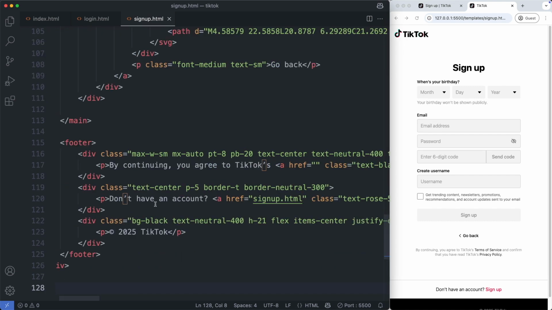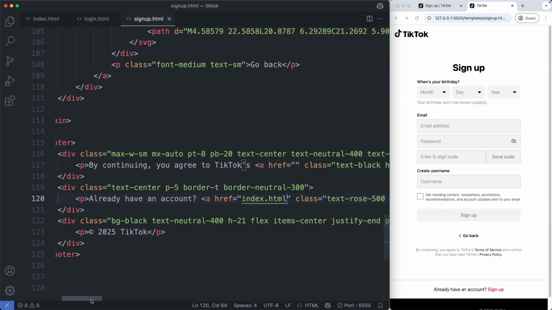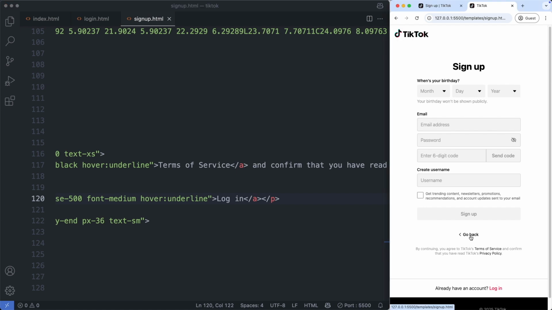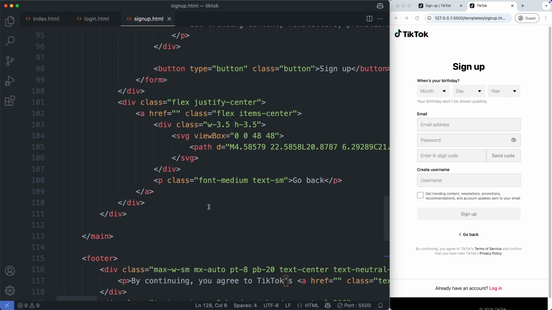And finally, in the footer, we link to the login page. So we change the text, the link to index.html, and the text to login. Let's also link the go back button to the index page. There we go.